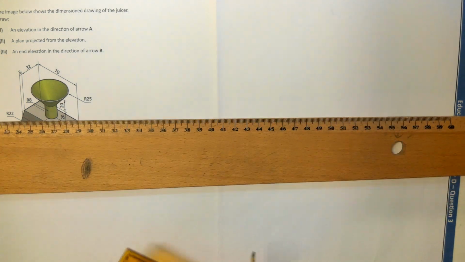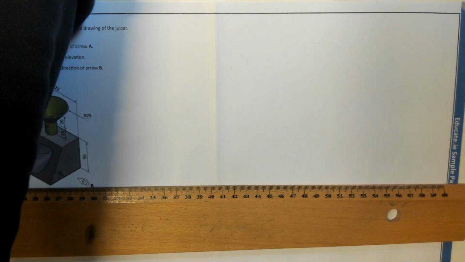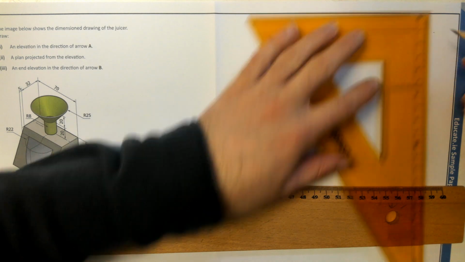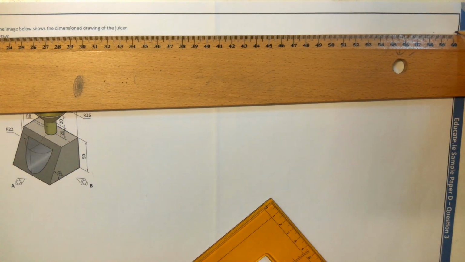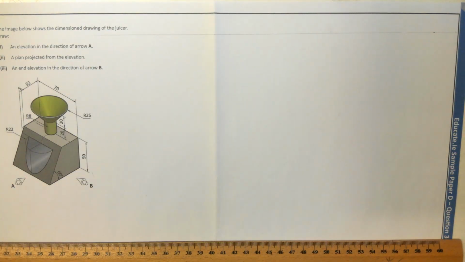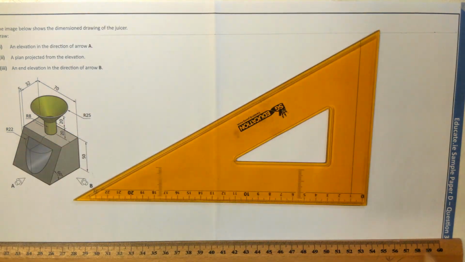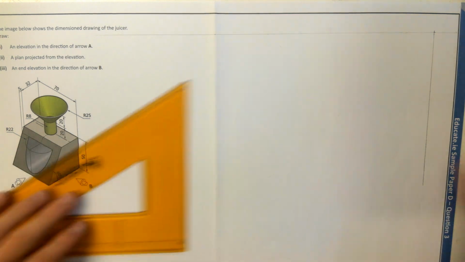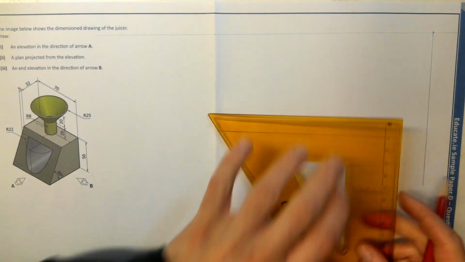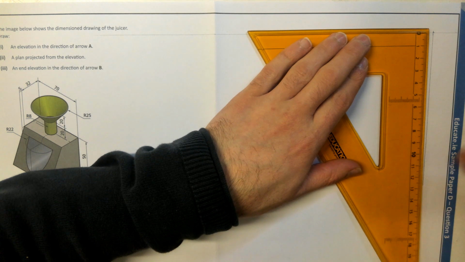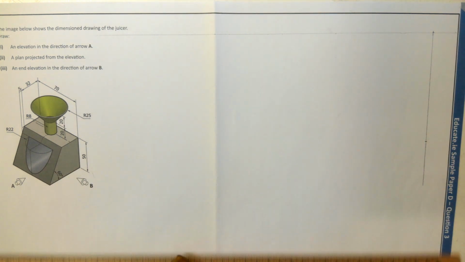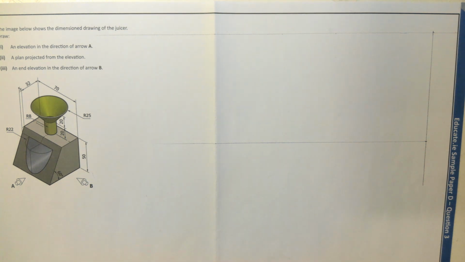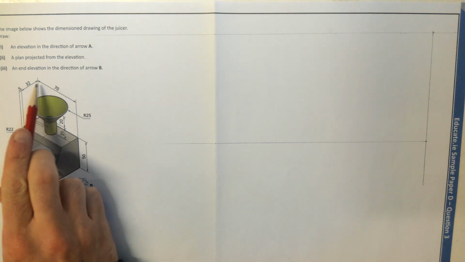So what I'm going to do is go down maybe about 10-15 mil from the top, draw a line across there, and I'm going to come in maybe 15-20 mil from the right, and that's going to be the top right of my drawing. So I've already worked out it's 90 mil tall. My elevation is going to be that tall there. There's my baseline for my elevation, and when I look at my elevation, my total width is 70.